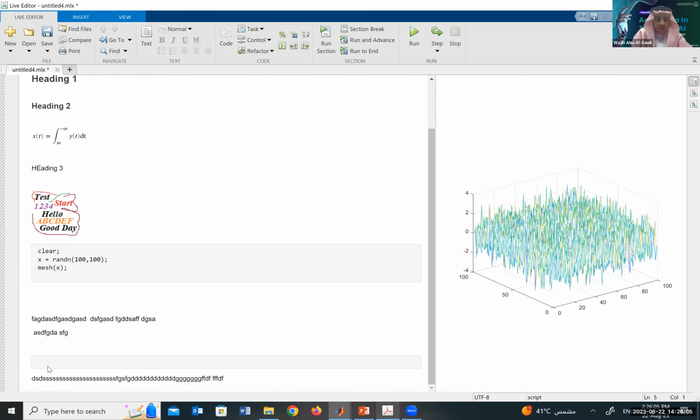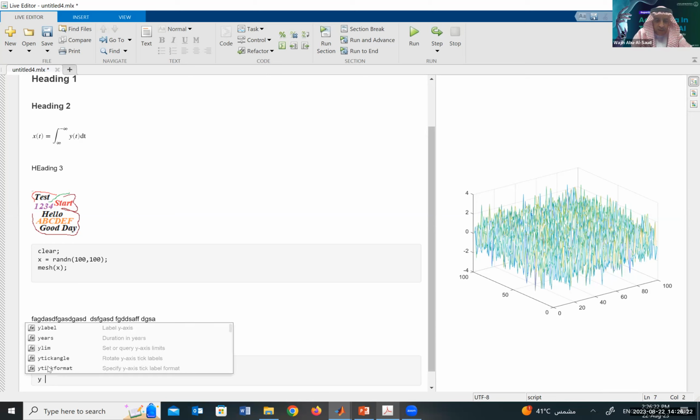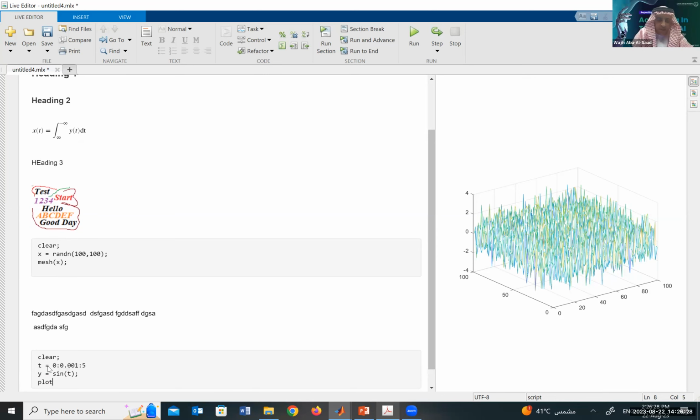And let me say in here clear. So let me say t is equal to 0 to 5 with step 0.001, y is equal to sine t, and plot t, y.